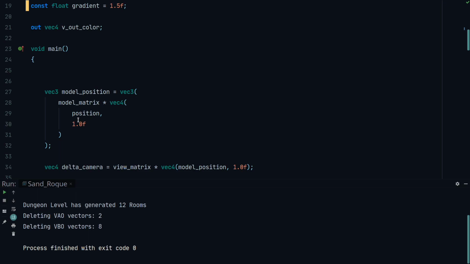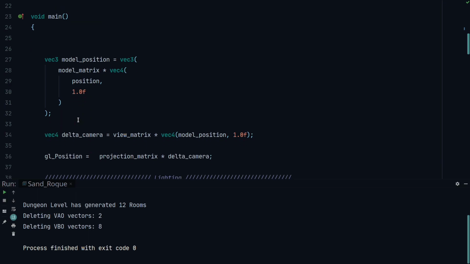But we did create this delta camera, and we also created the model position, which is where we wanted the light to go. Do we change? Yes, we do. Right, sorted that one. I know what's happening there.